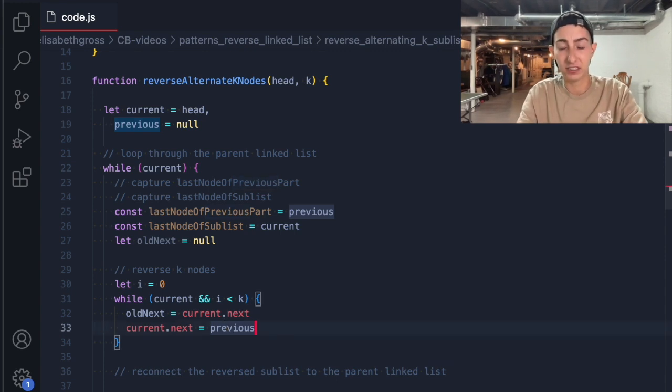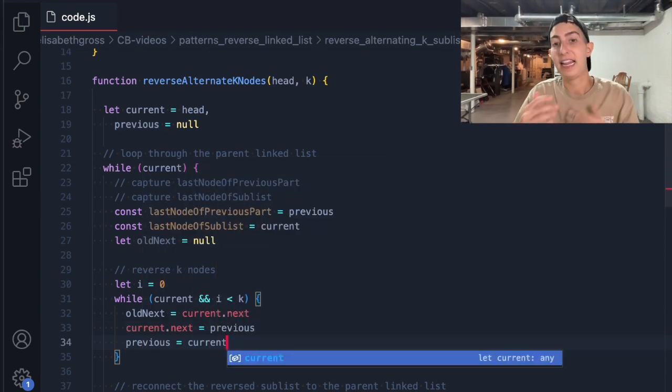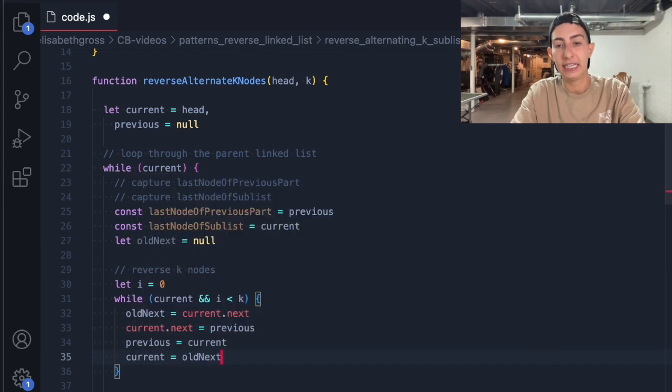And that makes sense, because instead of being at the start of the list, 1 will now be at the end of the list. As a tail, it has nothing after it. We are going to set previous equal to current, because the current is now the last thing we've processed. And we are also going to set our current equal to that old next. That is what is responsible for pushing the while loop forward.